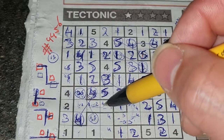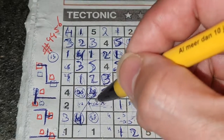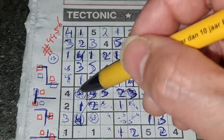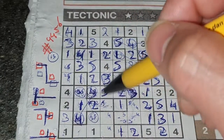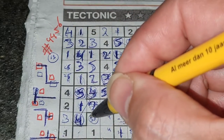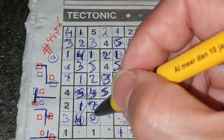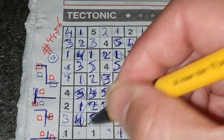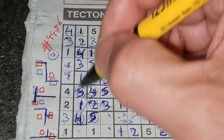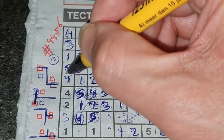I've marked those two boxes with the 2 earlier, now we have a 2 there, so this box can't be 2 anymore. That box should be a 2, and I've eliminated the 1, so the 1 goes here. Two boxes left, the 3 and a 5. We have a 5 there, no 5 there, 5 should be here. And the 3 goes there. This box is connected with that box, should be also a 5. Now we have a 5 here. This box can't be 5 anymore. That box should be a 5, and this box should be a 2.